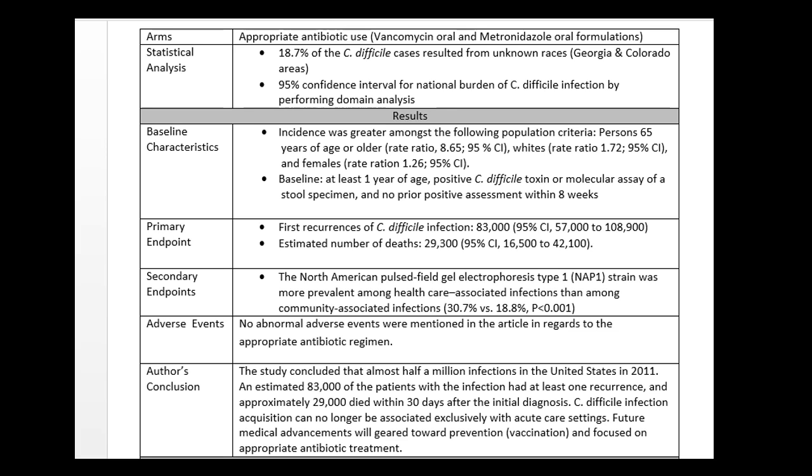And they calculated the total national burden of C. difficile infection, and they did that by adding the estimated numbers of the community associated and the healthcare associated cases. They came up with a 95% confidence interval. And then they estimated that the numbers of occurrences and deaths within 30 days also corresponded to that 95% confidence interval. And it basically accounted for the sampling across the different sites, using site-specific and national sampling weights for the national projection.